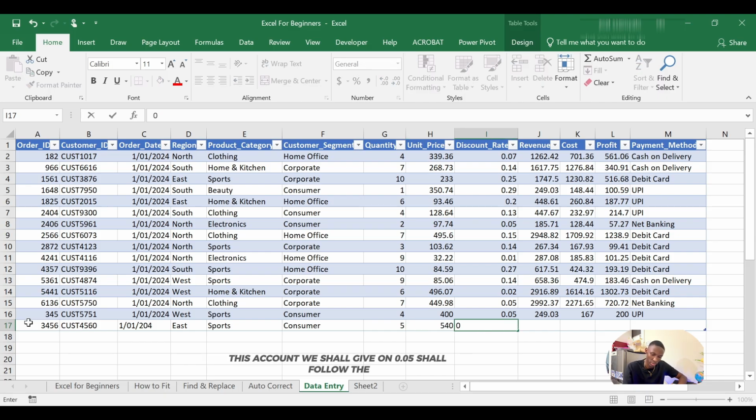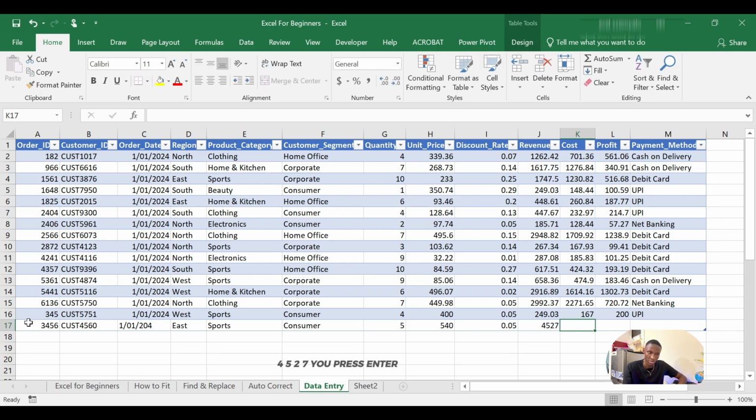Discount, we shall give 0.05. Then revenue, we can say it's 4527. You press enter, but these are calculated fields. Anyway, we're just learning how to enter our data manually.